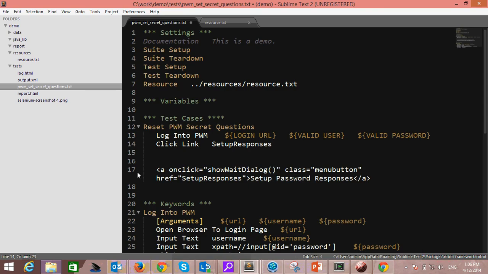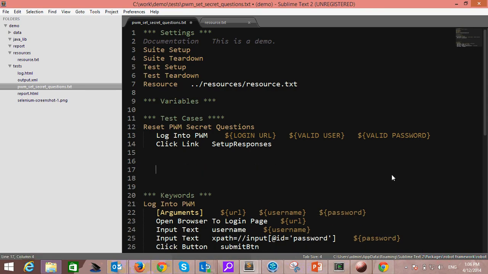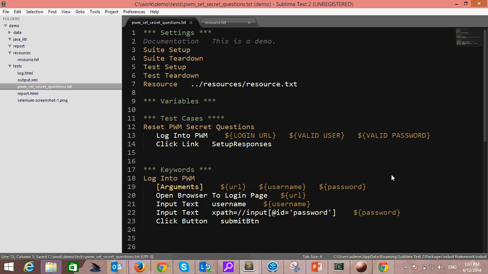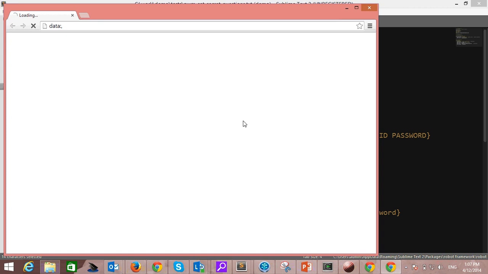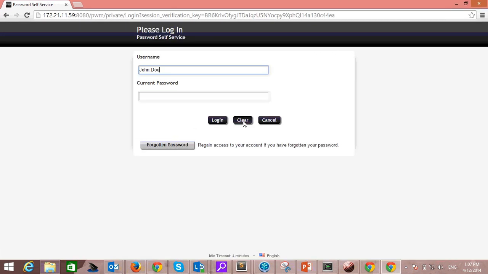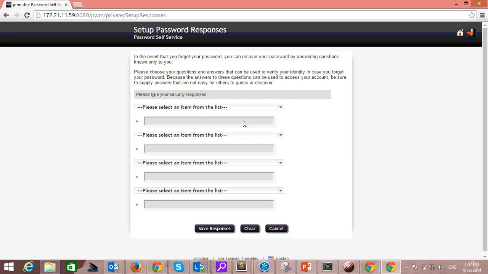So it's most likely that this will identify this link uniquely. Okay, let's see if it works. Okay, click the button. There we go.